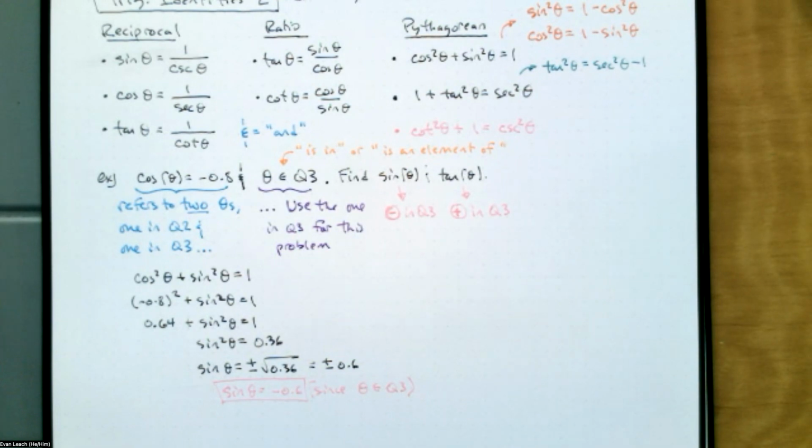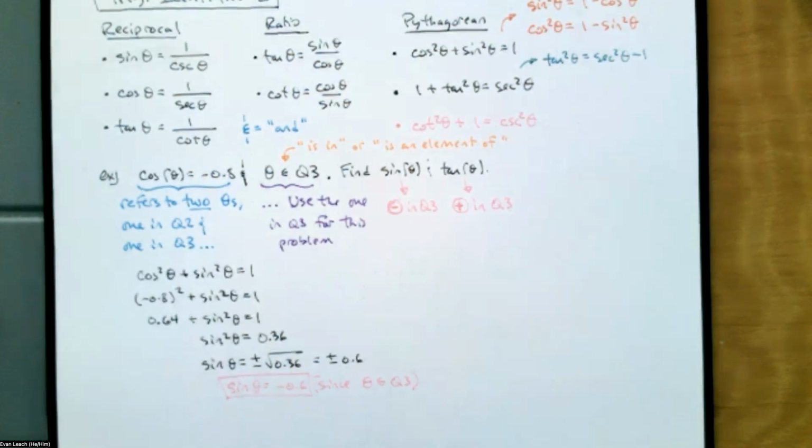That was the idea behind this problem. I also wanted to see who would look at 0.8 and square it without using the calculator, who would subtract the 64 from 100 without using a calculator, and who would square root 36. Now, we can't always just do this. This worked out because we were taking the square roots, and there was a 10 squared in the denominator. 0.36 is 36 over 100. So the square root of 36 is 6. The square root of 100 is 10. That's the reason that that worked out.